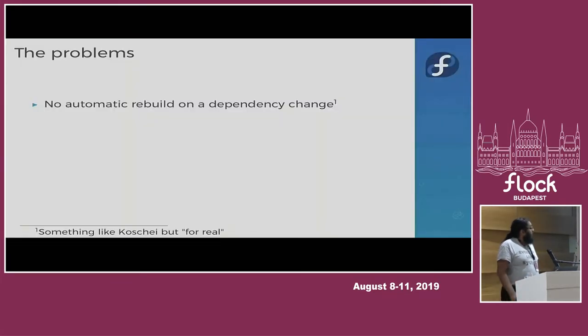The first is, every time we have to deal with things that depend on each other, getting everything fixed is horrible because it's a manual effort to figure out what the dependencies are that need to be built reverse and forward. So dealing with those involves, you know, you update your thing, the world breaks, people complain on the mailing list, and then it has to get fixed again.